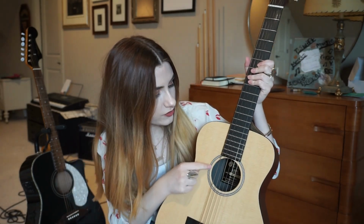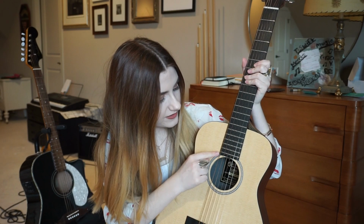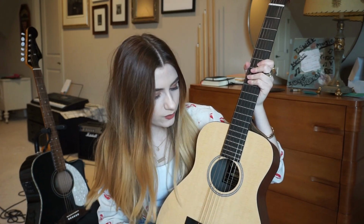So like I was saying, if you are a beginner and you want to play live with an acoustic guitar, but you need one that has the electric output so you can plug it into an amp, you can do that with this one. It has the acoustic-electric transformation. I love the little details on it. I think these little arrows are so cute. The wood's really nice.